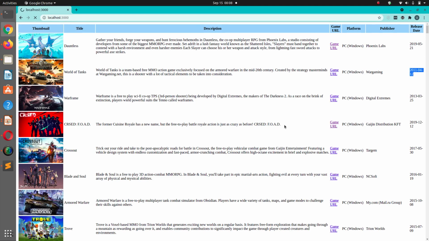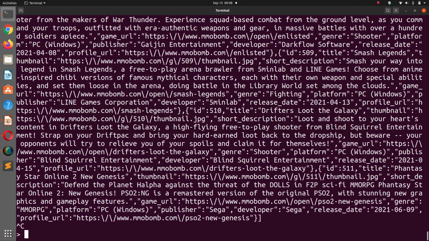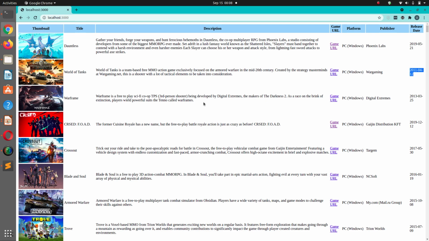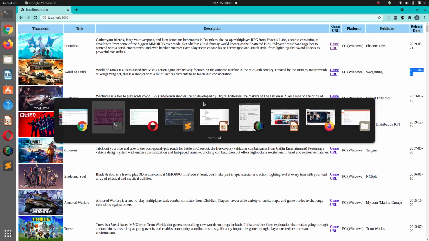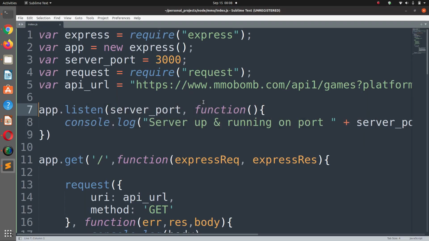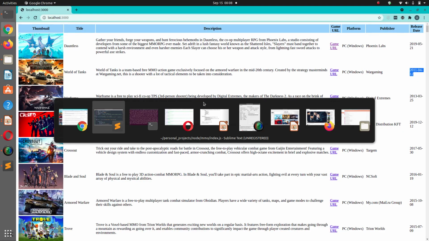So this was our implementation of the MMO API using Node JS, and I'm going to stop it here because there are around 511 games, I think, so it takes some time to render all those games in the browser. You can further enhance these things on your own, but they take time.